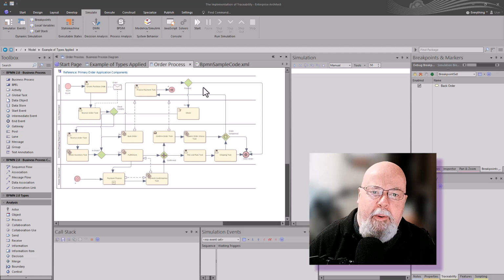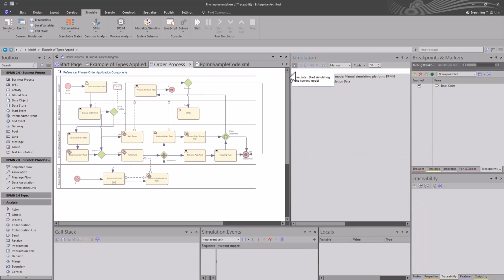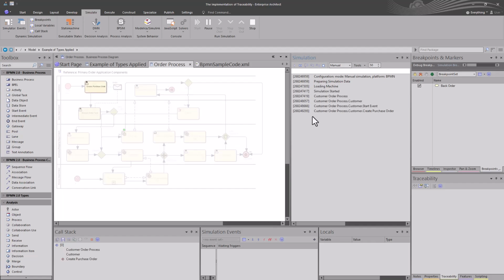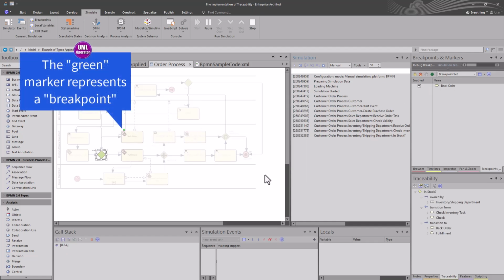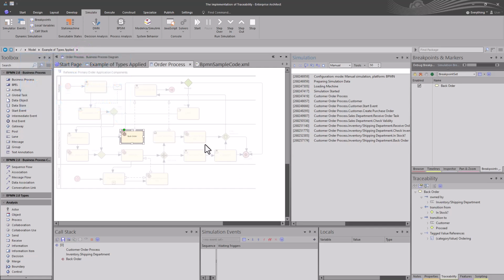All right, as we wrap up, it's very important that we reiterate collaboration, the ability to collaborate. So we're going to run a simulation right here, right? And it's going through. We have a breakpoint that we've turned on here at back order. So what we're going to do is we're going to step to back order. And then what you're going to see is it stop. And at this particular point, there's so much that you can do. You're able to step in, step over, just like in code development. So let's step in, goes right to the decision point.